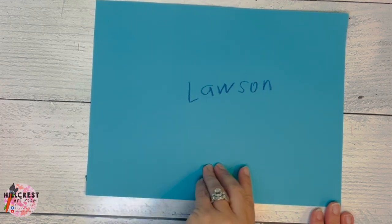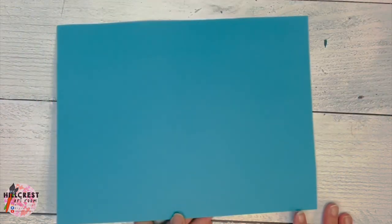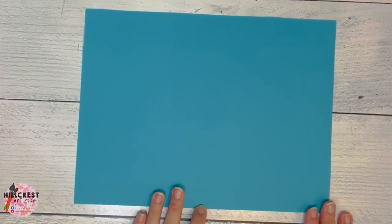Then you're going to take your paper and we're going to all flip our paper over so we do not see our name. Now the next art supply I have not passed out — this will be our black crown we're drawing with. So please listen and wait before we pass that out.